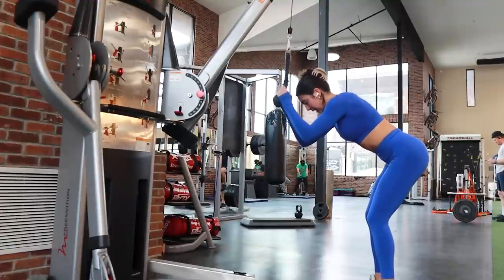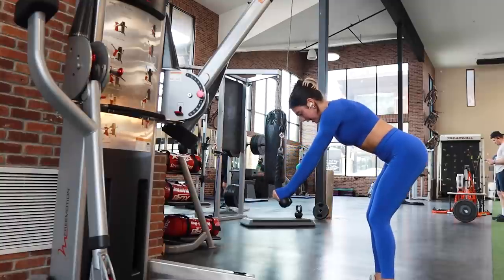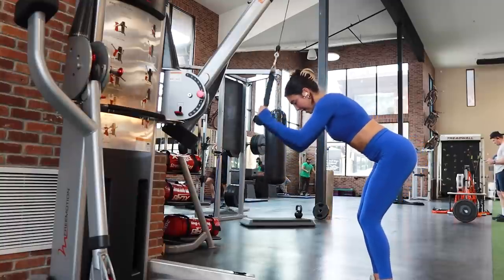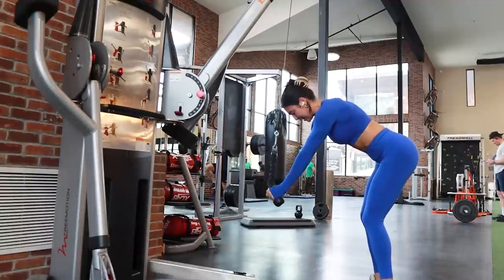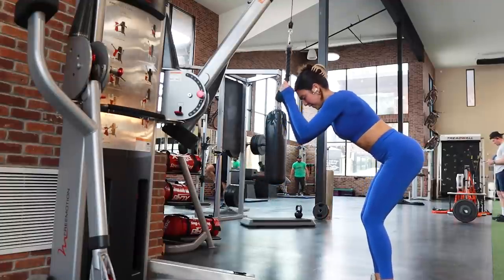So everything is very stable. My neck is in line with my spine. And I'm really focusing on driving the back of my palms down and squeezing my triceps while doing so. So again, we're going to do three sets, but I have 15 here.